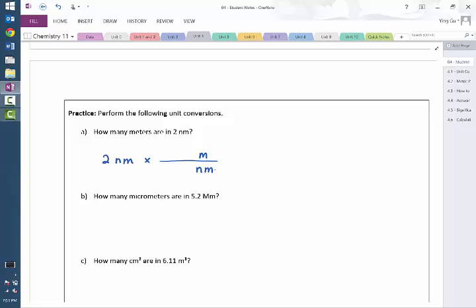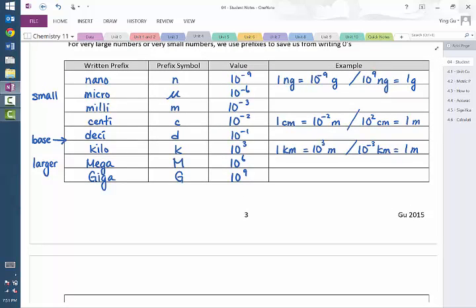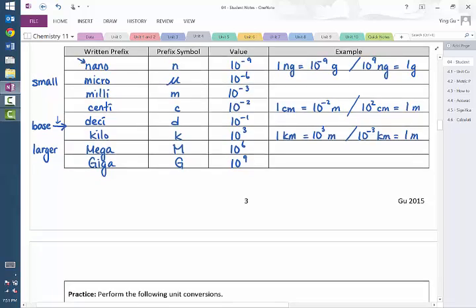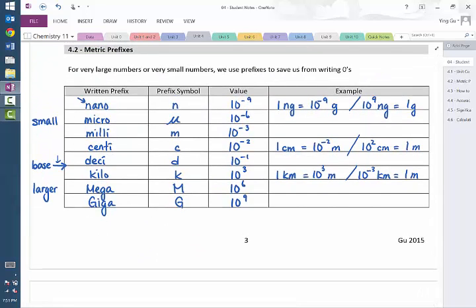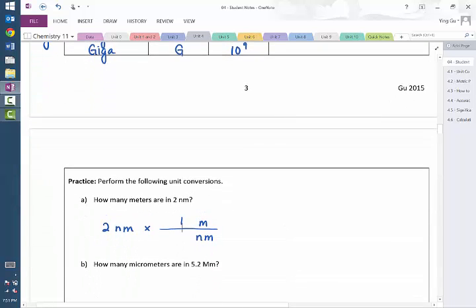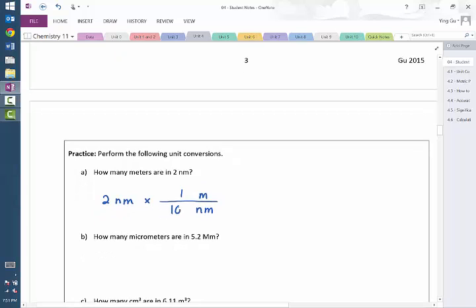Between meters and nanometers, from our chart here, nanometers is the one that's smaller because nanometers is right here and our base is over here. So nanometers is much, much smaller than our base. So we pick a larger unit and we assign it a value of 1. And we think, inside that 1 unit, 1 meter, how many of the little tiny nanometers do I fit in there? According to our chart, the value is 10 to the negative 9. And what that tells us is, inside that 1 meter, we have 1 billion, or 10 to the 9th nanometers.